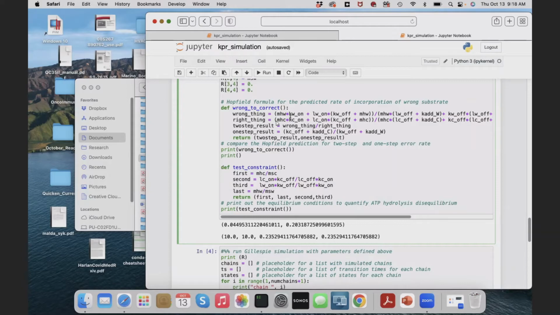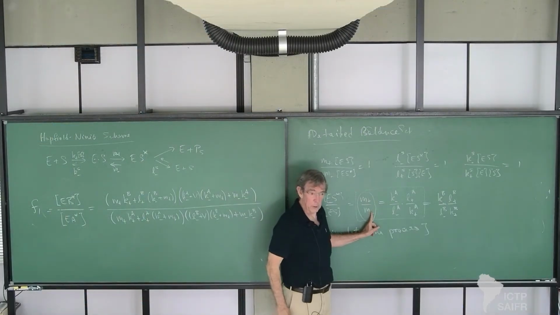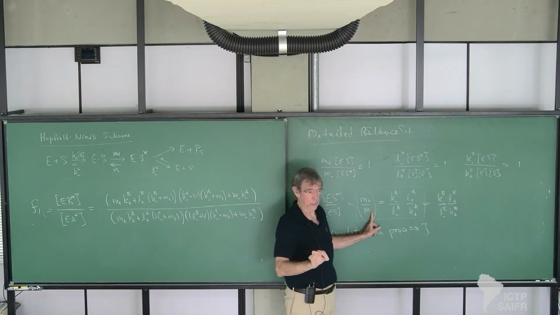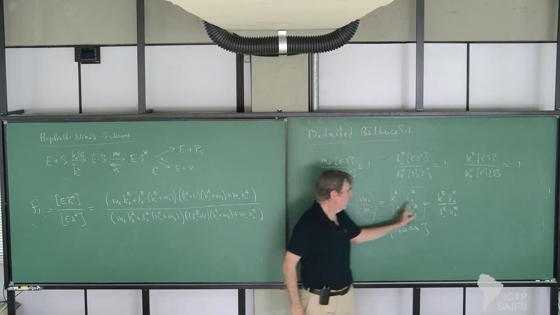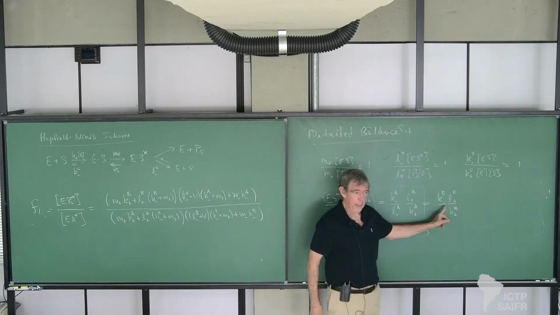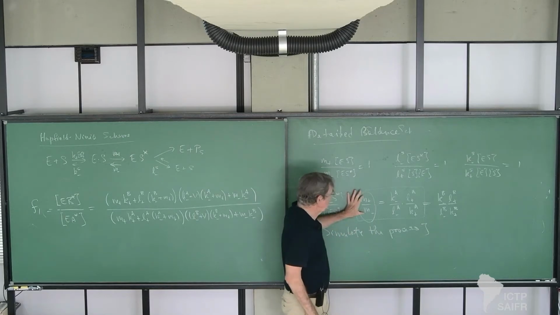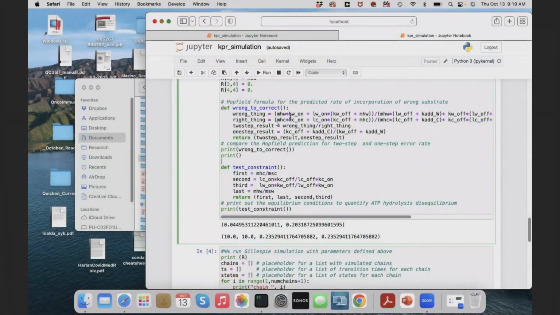And just for the heck of it, the next line is printing out the actual values of these ratios of parameters that are diagnostic of whether I am in equilibrium or not, all right? If I'm in equilibrium, all 3 of them must be equal. And if I've gone out of equilibrium by changing the ratio of the forward to backward enzyme complex rate, well, it'll be different.